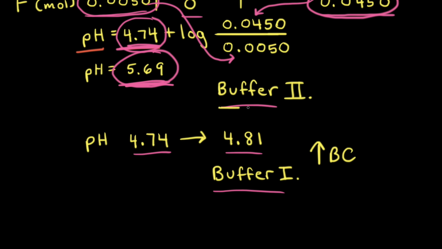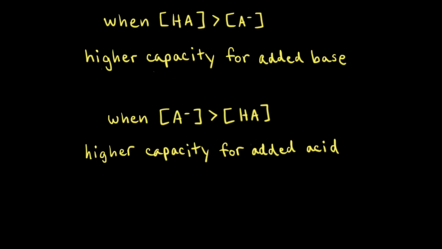And since buffer solution 2 had the more dramatic change in pH upon the addition of the same amount of base, buffer 2 has a decreased capacity to neutralize the base compared to buffer 1. So we say that buffer 2 has a decreased buffer capacity. Remember that the only difference between these two buffers was that buffer 1 had a higher concentration of acetic acid and the acetate anion. Therefore, the higher the concentration of the weak acid and the conjugate base, the higher the buffer capacity.